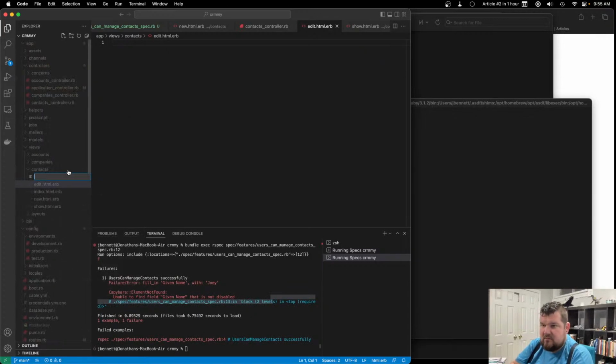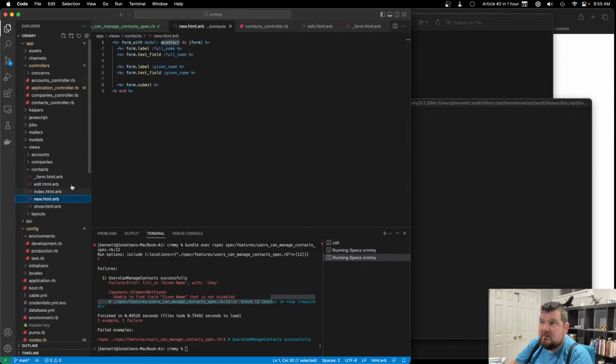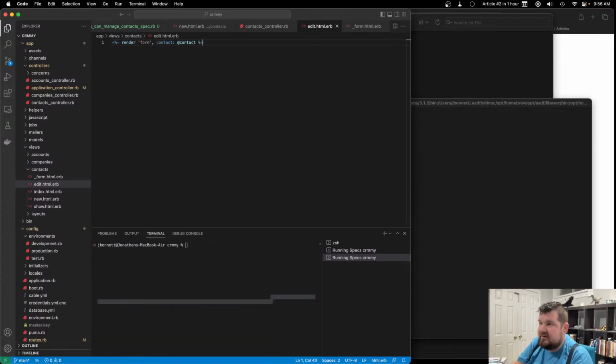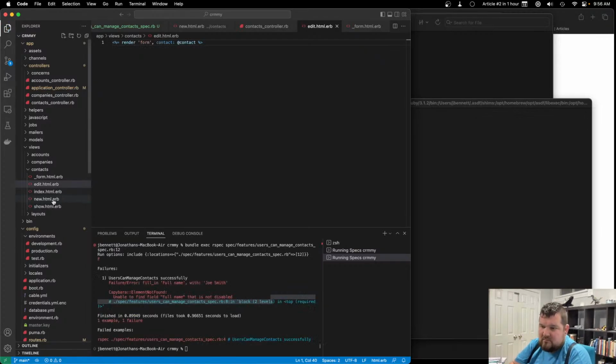So again, same problem as before. I'm going to pull that out into a partial. What's great is, for example, if I come in here and change contact, but I forget to put it into the other one, it's going to blow up at me.